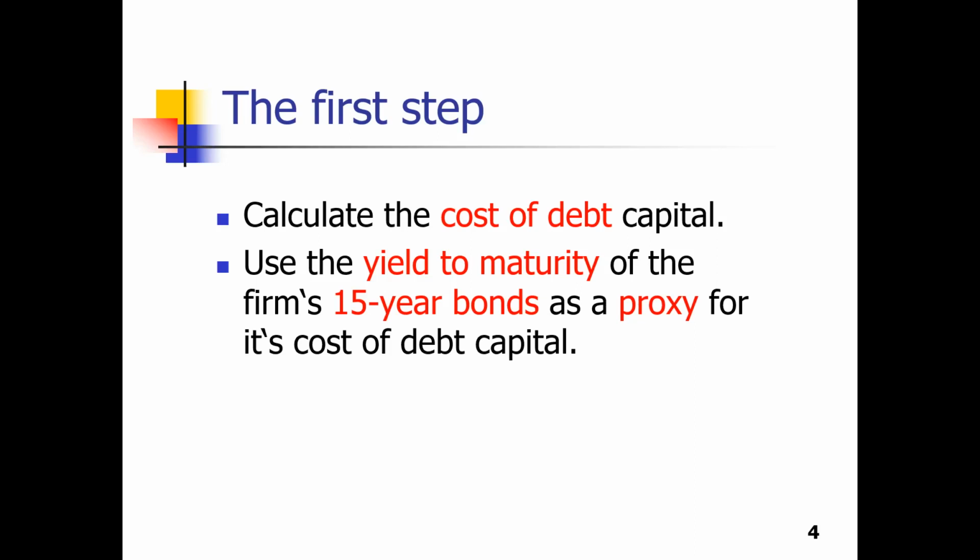Usually we use a proxy for this calculation because we want it from the real world. The proxy is usually the 15-year bond of that company that is circulating there in the real world, and the price of these bonds obviously changes every second that they trade when the market is open. So that's one reason that the cost of capital changes. We call this yield to maturity. The word maturity means when the debt is paid off. This is a 15-year bond, but we might be somewhere in the middle of its life. And yield means how much money you make.